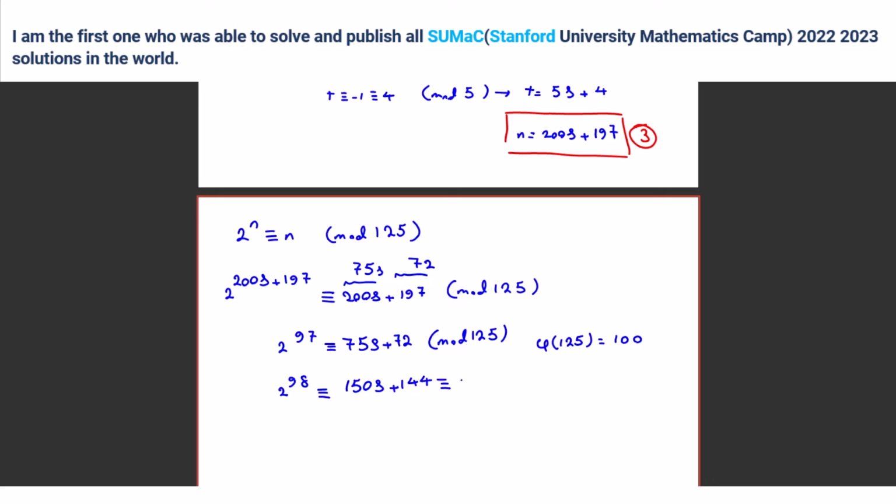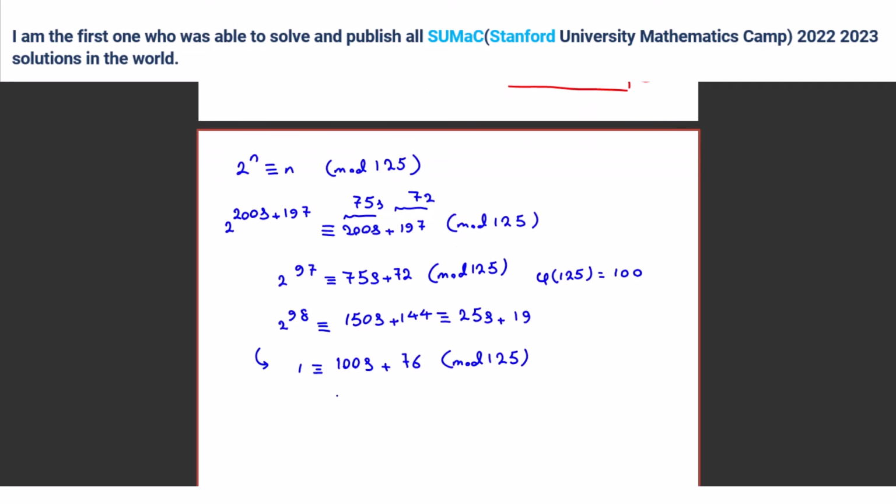So 150 is just 25. It's 25s plus 19. Oh, 21 or not? No. So 19, minus 6, 19, right? Yeah. Then you multiply it by 4, right? Yeah. So it would be 100s plus 76, right? Yeah. Then what? Add 49 to both sides. So 50 is congruent to 100s. We can also say negative 75, right?